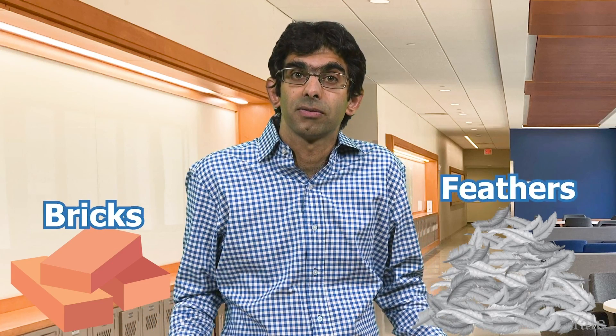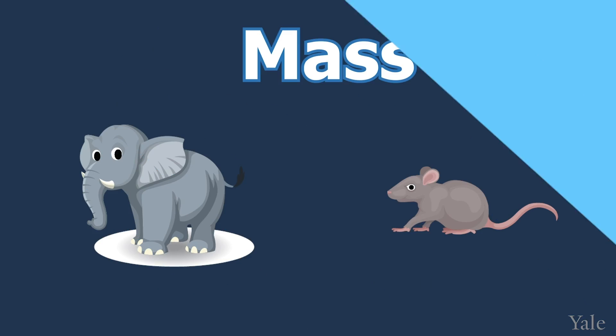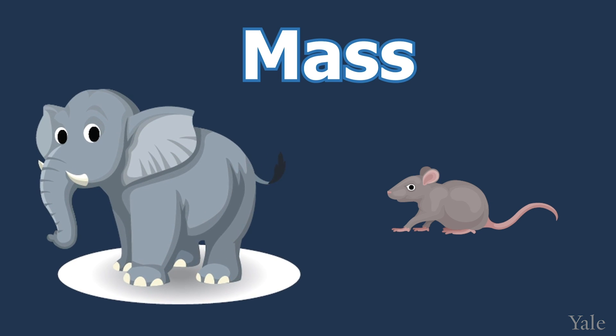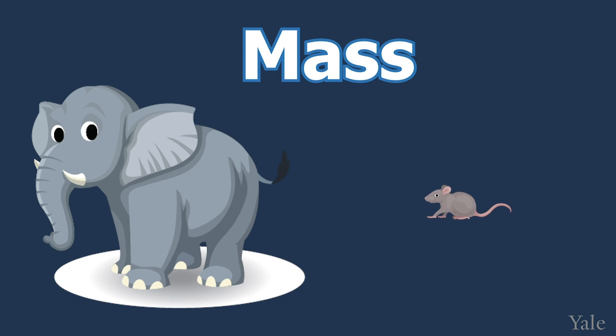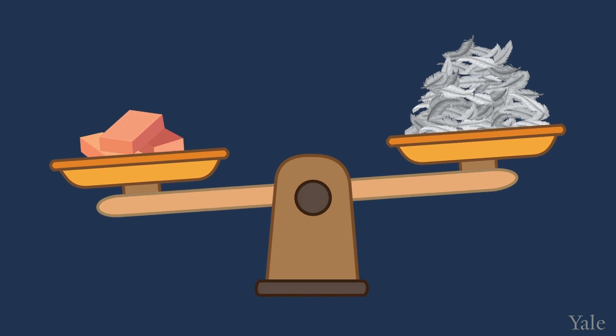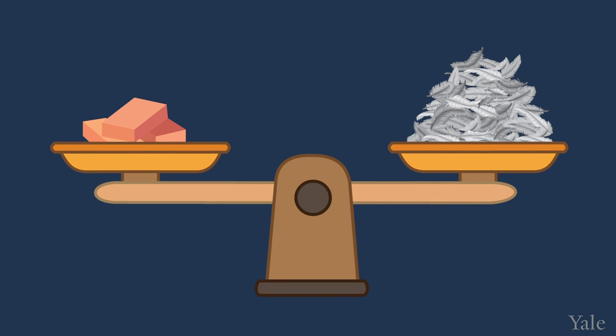Let's start off with a problem. A person drops a pound of bricks and a pound of feathers down from their window. Which has more matter, the bricks or the feathers? Now you might be tempted to say feathers, but let's recall what matter is. Matter is anything that occupies space and has mass. Mass defines the quantity of matter in an object — it tells us when we have a lot of matter, like an elephant, or only a little bit, like a mouse. So back to the problem: they both have a mass of one pound, so they have the same amount of matter.